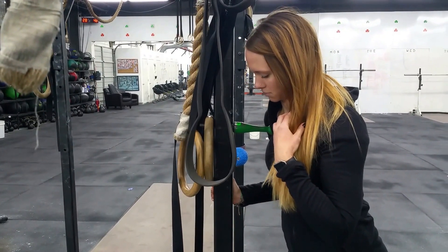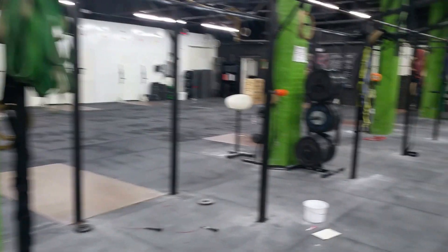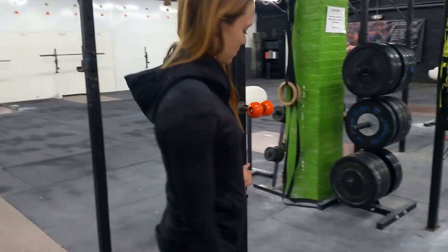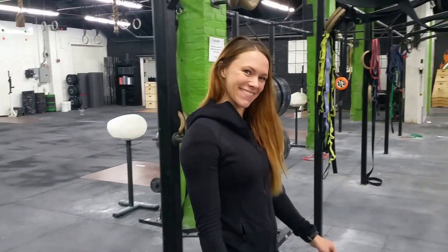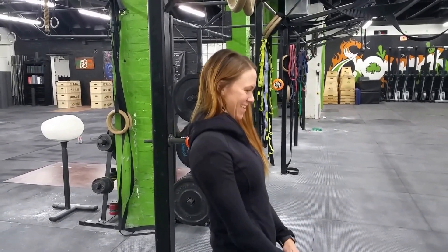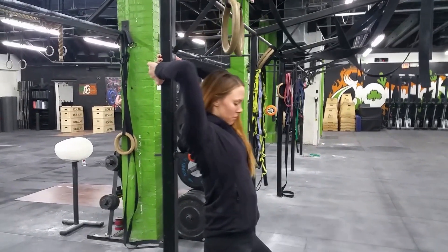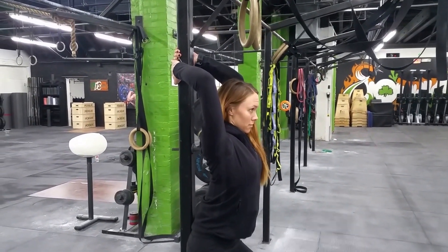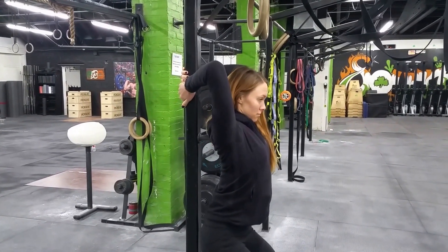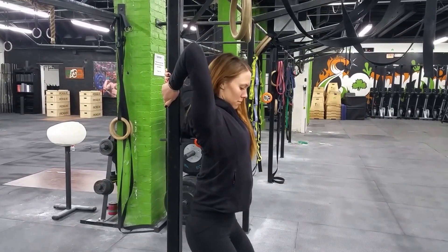We've got the roller skates, and this one is great for the thoracic spine — it's Chelsea's favorite. If she's not on it, which is most of the day, you can jump in and use it yourself. You can also use the pull-up structure to anchor yourself and bend around the bar. If you have a tight overhead position, this is really good — the chest, lats, and thoracic spine are generally the culprit, and this works all three.